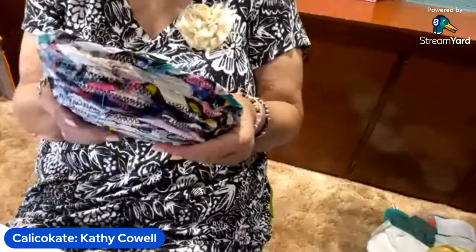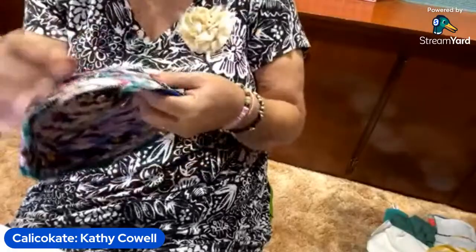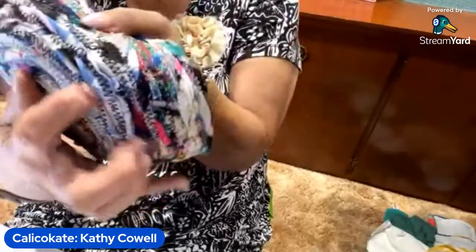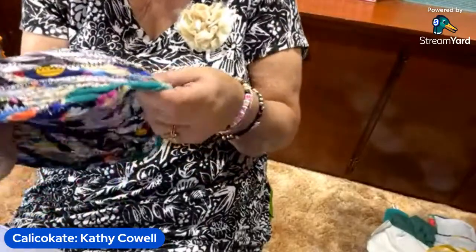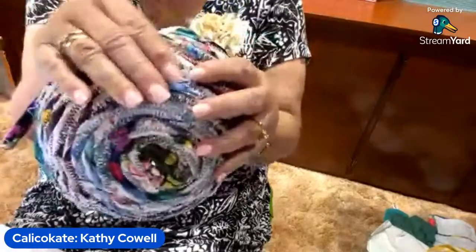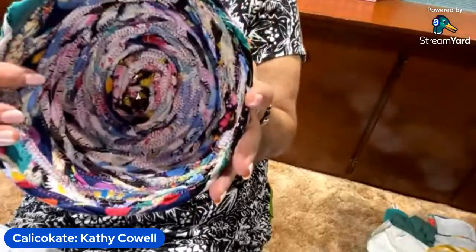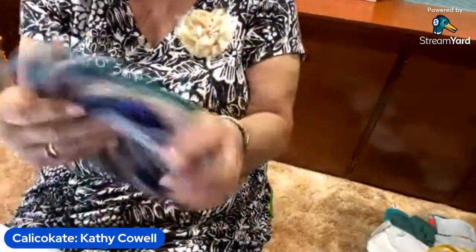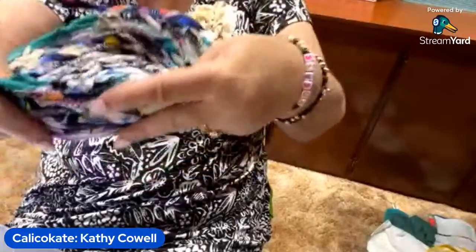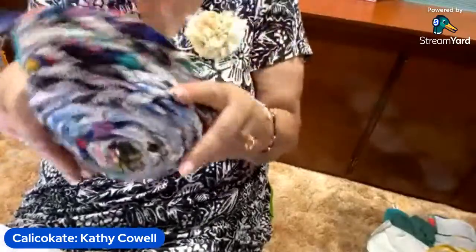I know it's scary. And I've got some little spots where I need to go back and catch my little gaps, like right there. Can you see where my finger can go through? But I won't do that while y'all are watching. I do like the brown on the outside is what the bobbin is, and on the inside is what the top is, if that makes a difference. It doesn't to me. So your bobbin thread was in the middle. I don't care one way or the other.